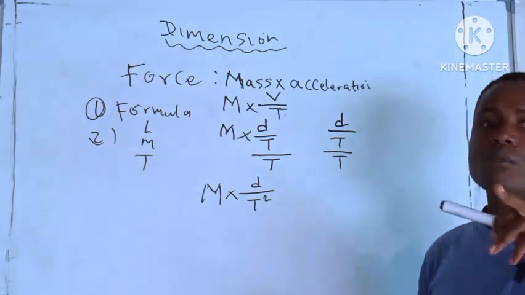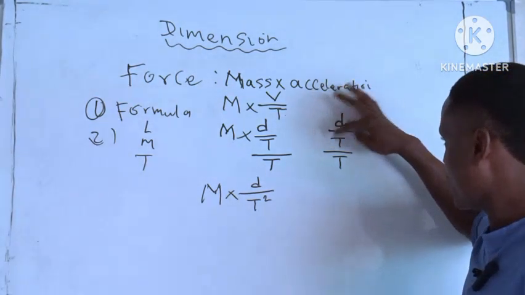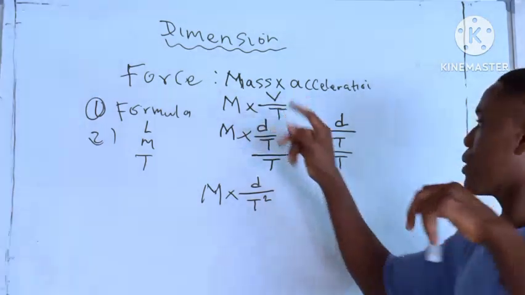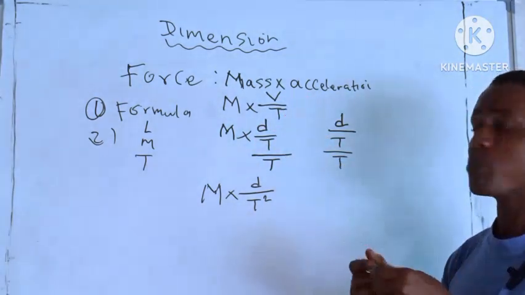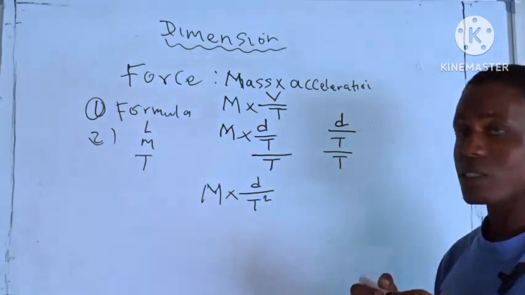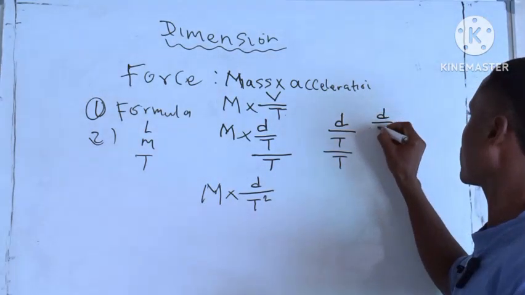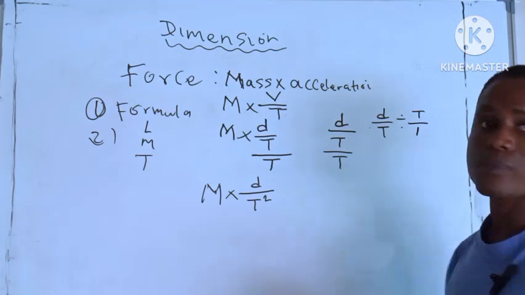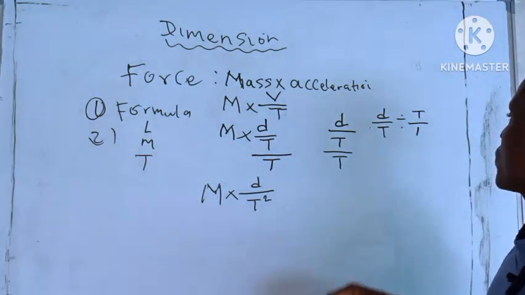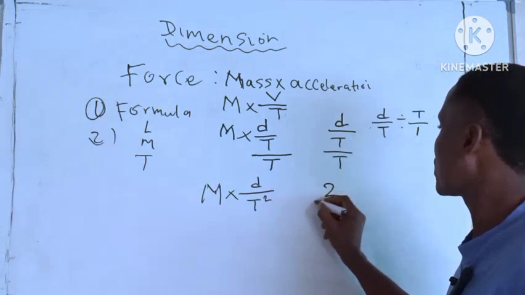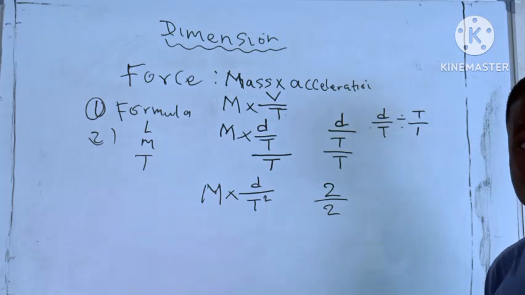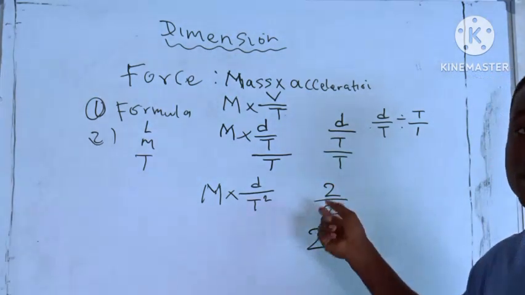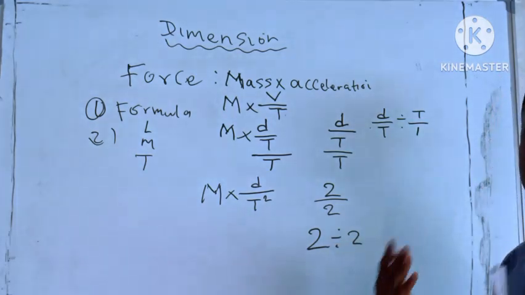But you note that these two things are together, right? Displacement all over time. They are the formula of what? Velocity, right? But this one is separate. This t down here is separate. So let's write it in this form. We can also write it as displacement all over time divided by t all over 1. Are you getting it? Look at it. When we have 2 divided by 2, meaning that we can also write it in this form, 2 divided by 2. It's still the same thing, right?